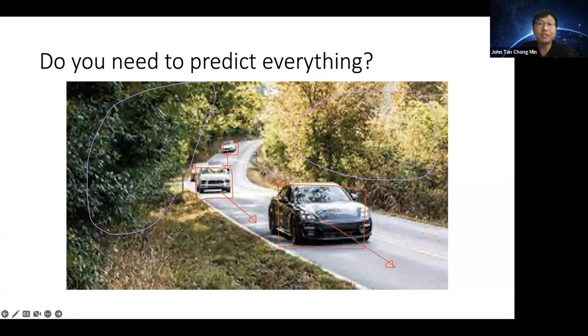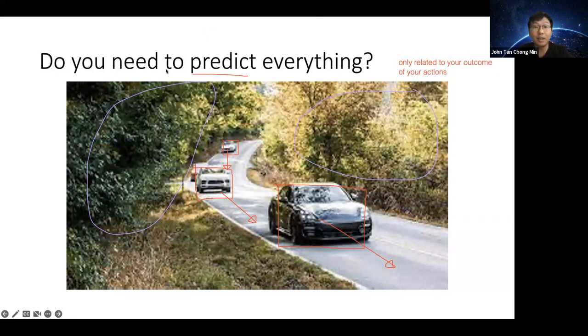You don't care about how the birds fly unless the bird's going to hit the car. What you care about is what other cars are doing, what your own car is doing. So you have very, very constrained prediction that is only related to the outcome of your actions. You don't really care about the rest.